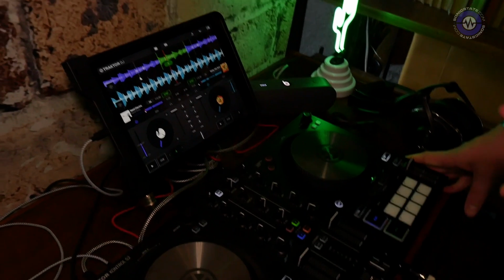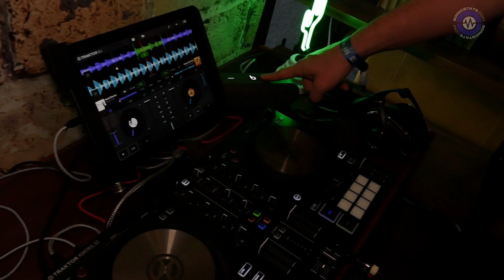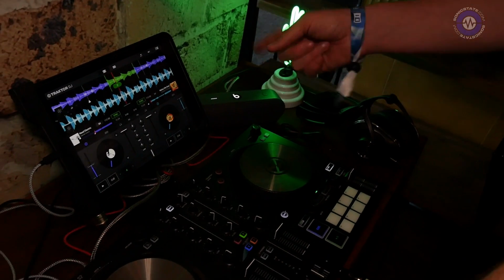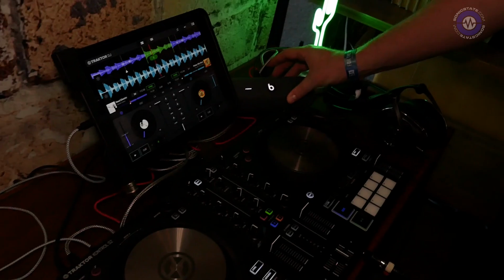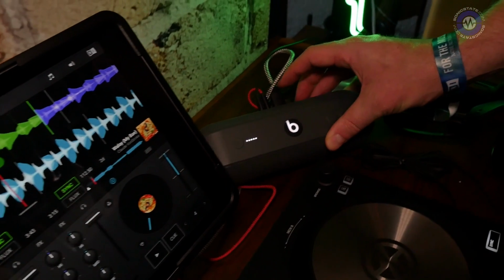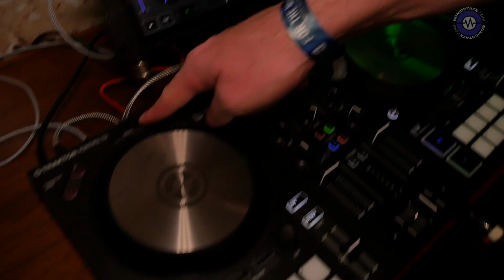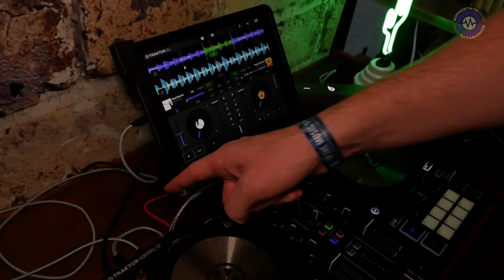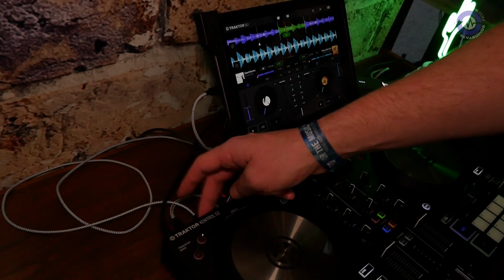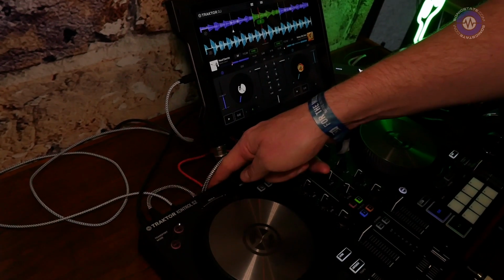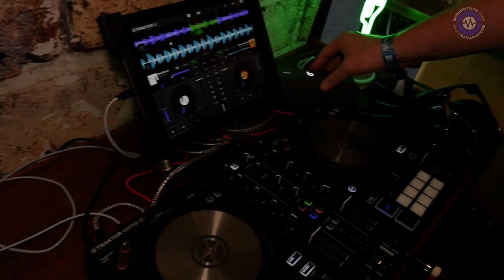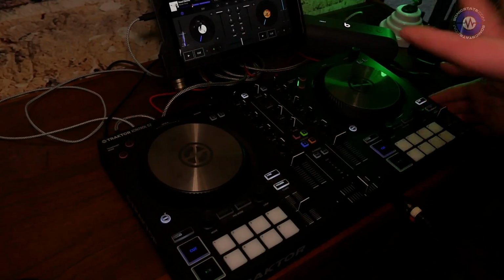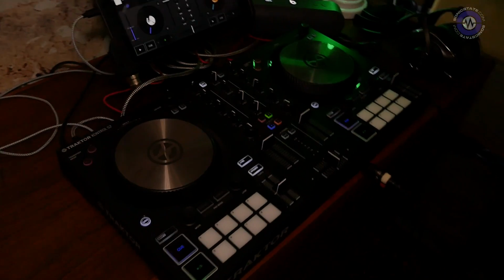There we go. But one of the great things about this whole entire setup that you see here is just how portable it can be. So I currently have a Beats Pill Plus. So this is also a power supply unit. So how all this is wired is I have the power output from this going into the S2, which is powering the unit and charging the iPad. And then I have a connector cable from the iPad to the S2. And then the audio is just an aux cable going from here into this speaker. So literally just the speaker, iPad, an S2, and the cables you need, and you can literally DJ anywhere.